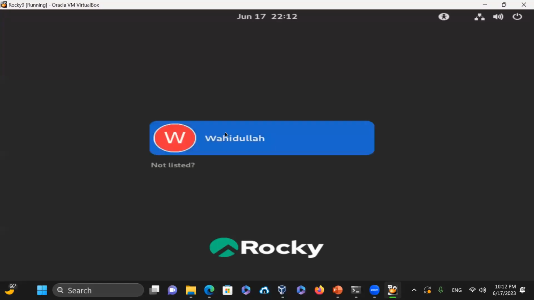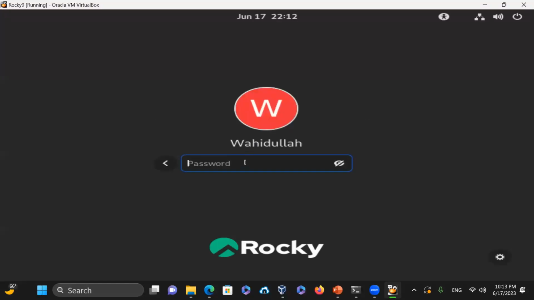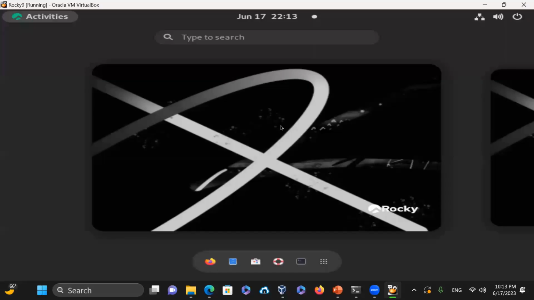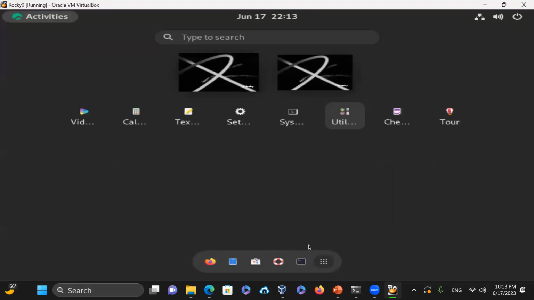At some point, because it's a logical volume file system, I will have to show you more on the VM and then how-tos. But this video just completes this installation, and now I'm logging in again as user Wahid, and then I should get the prompt. And now my system is up to date, and you can see the interface comes in, and right here on the activity, when I click on it, all these like show all applications, I'll show this one in the next video when we are doing the graphical user interface.